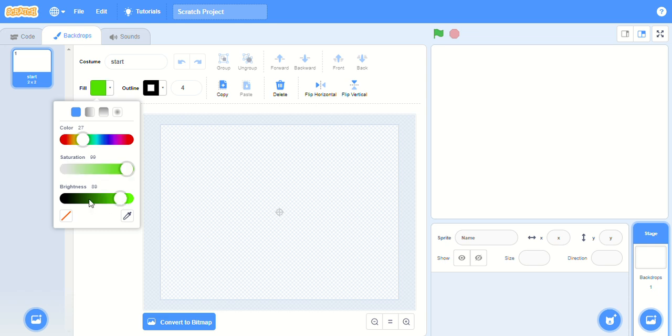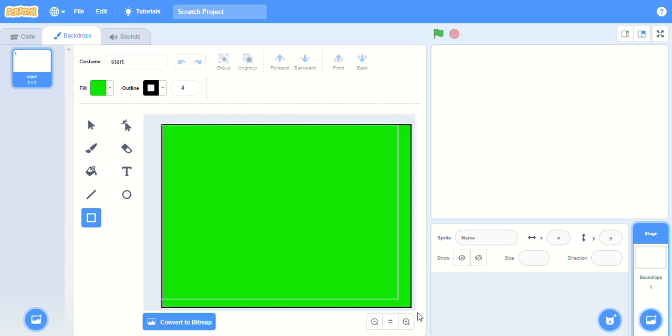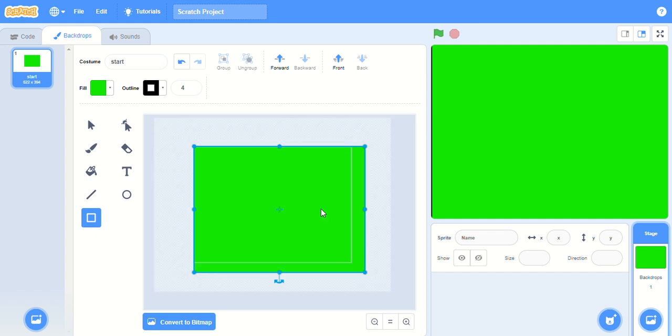Okay, I don't want that dark. I want a bit lighter. I have already done that a long while ago, but I forgot how to do that right now. Okay, hope this works. Okay, then just click on this square right here. Then you can just drag from there to here, and even if this square crosses this thing, no problem. You just need to zoom out. Okay, don't forget to zoom out.